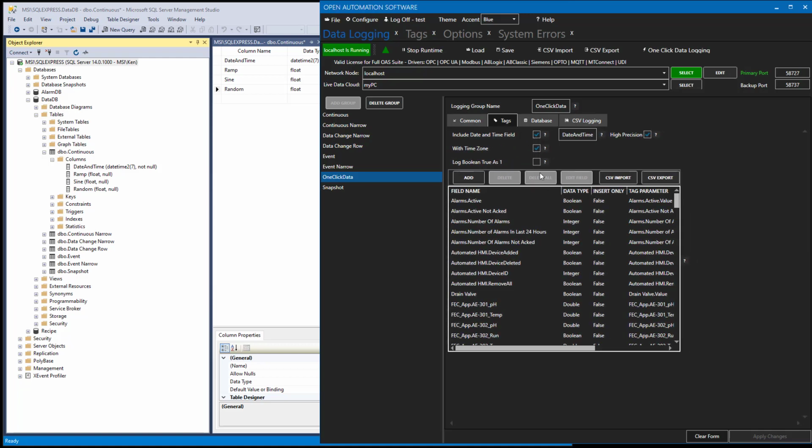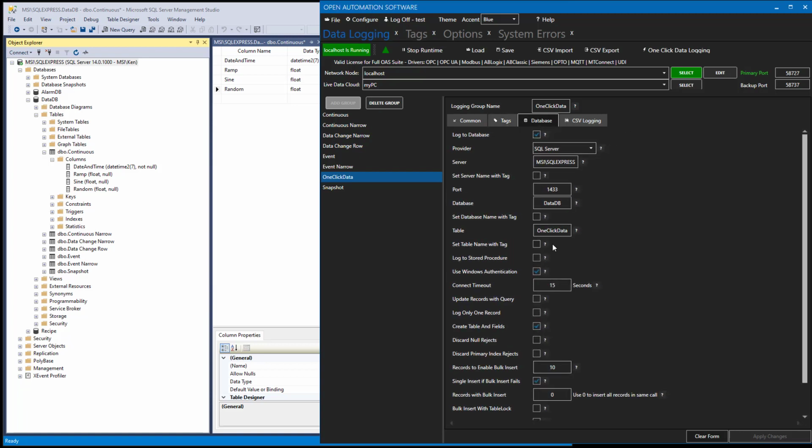It's automatically defined all of these tags. It's determined what field type they need to be based upon their data set, be it string, double, boolean, various things. And it's logging it to this table.